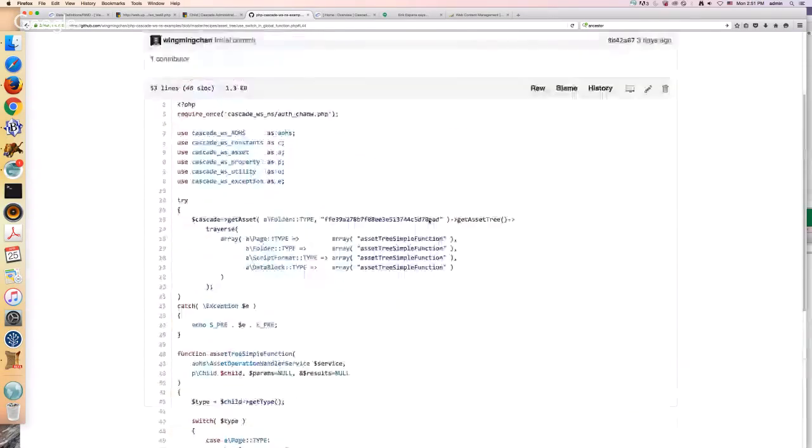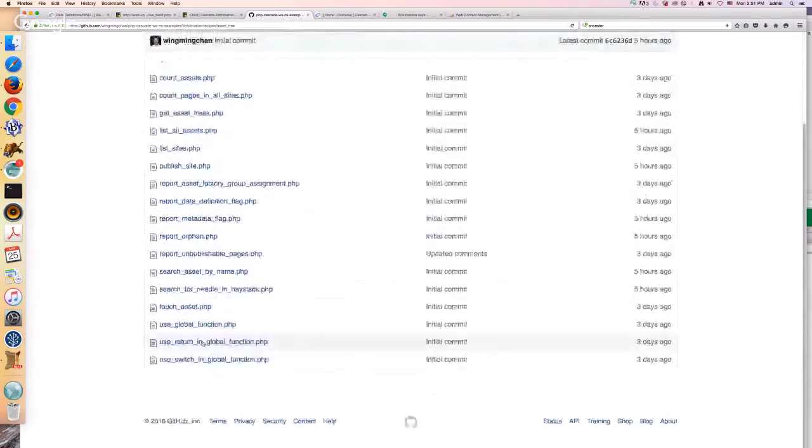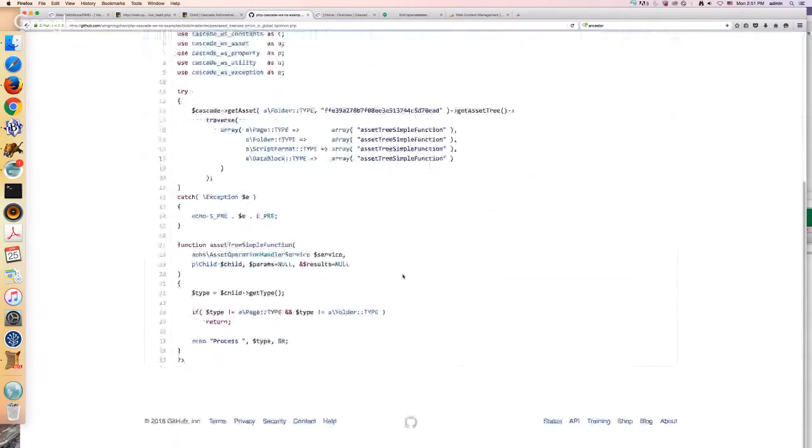Okay. And then I want to talk about returning. This is a small function, but I just want to show you, if you are dealing with just a small set of types, for example just pages and folders, and you are ignoring everything else, then you test the type.